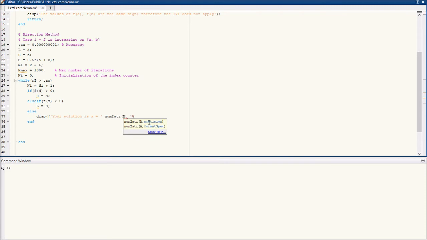And you can do that via the command percent base 10 arithmetic. Let's do 8 floating point precision for that. So that is going to be our solution. And since that is our solution, we do not need to continue this loop, and then we can break out of this while loop as well.